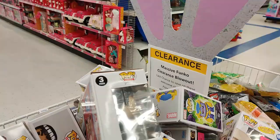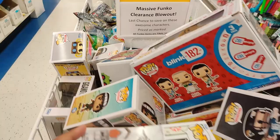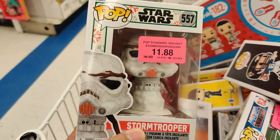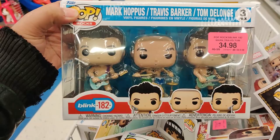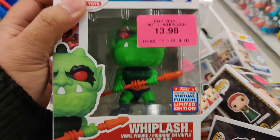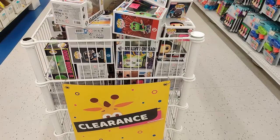Toys R Us. Looks like we already got some massive Funko clearance blowouts. That is never a good sign. $11.88 down from $16.99 for this Snow Stormtrooper — that was back at Christmas, I think. A lot of these are $11.88. $34.98 for this Blink-182. We got Whiplash, $13.98. And this one is the Virtual Funkathon Limited Edition. Something's up when they're clearancing out Funkos. Just a sign of the times, man. Holy crap. Crazy.